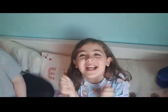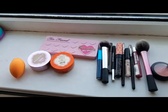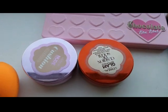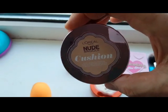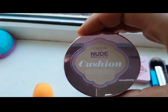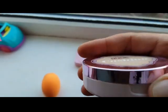So, what Ellie's going to do is a tutorial: how to put makeup on. Yay! I'm going to do it. Right, so apparently these are the weapons of choice. If anybody knows this, L'Oreal Nude. What's that? Cushion. Magique? Cushion?